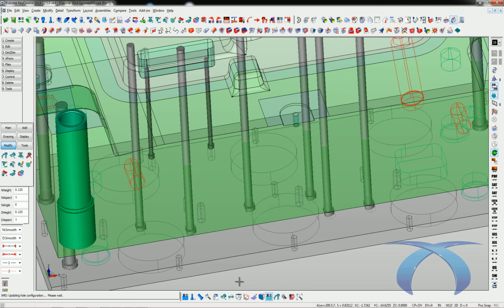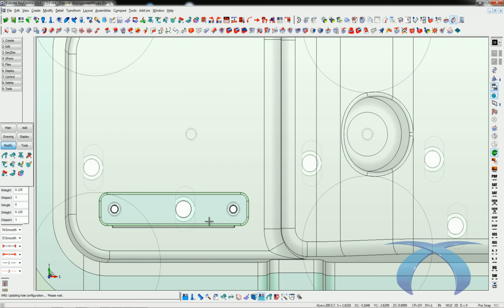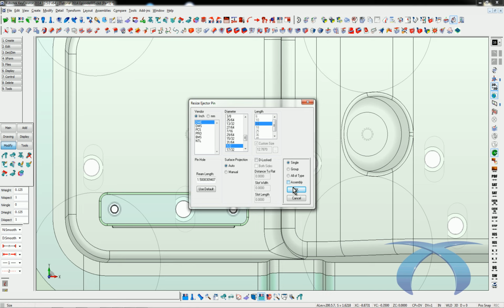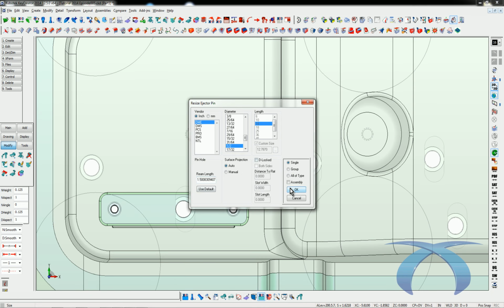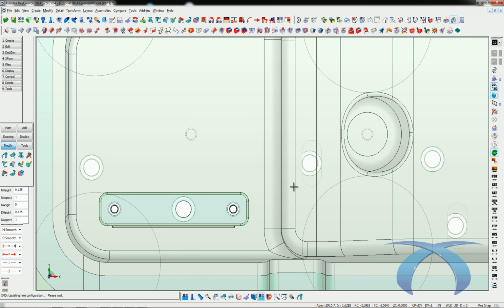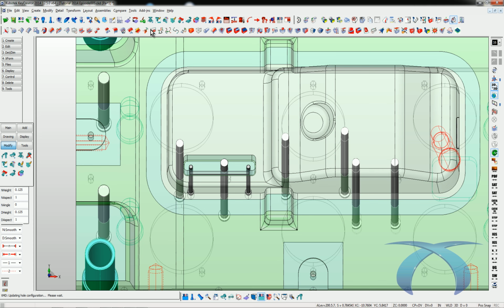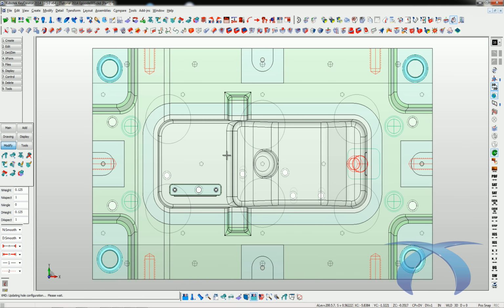On top of that, some of these pins don't really have contour on them, so I can go ahead and say, well, let's get rid of the D-lock on this one. Let's get rid of the D-lock on this one, and whatever ones do not need the D-lock, you can go ahead and remove that D-lock. And it's just like that. With a click of a button, the D-lock goes away. And you do have the option of which one that you do as a default. It depends on the type of work you do. For us, it's very rare for our pins to not be D-locked, so we have ours set to automatically D-lock.